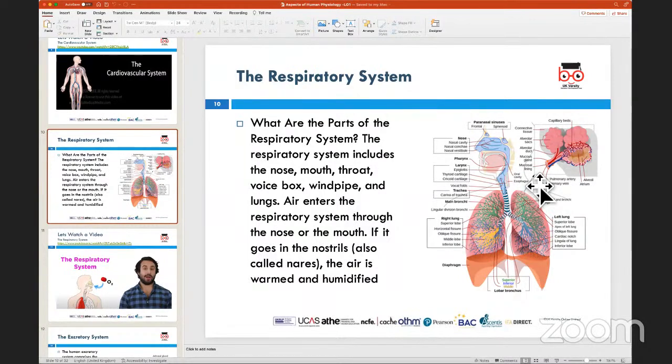And this basically consists of three different types of tissues. One is the epiglottis, which is primarily the tissue which stops anything entering into the trachea. You have the thyroid cartilage. So thyroid is another gland which is present. And then the cricoid cartilage, which is present primarily in the larynx. So it is made up of three different types of tissues or cartilages.